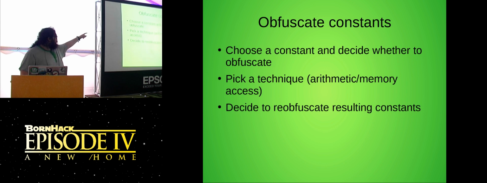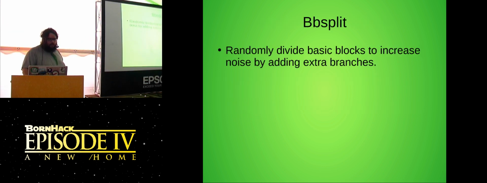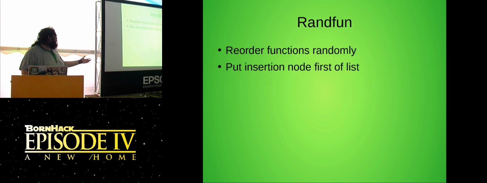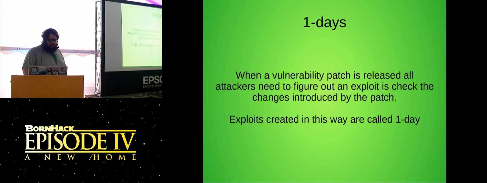For example, choose if we want to obfuscate a constant, choose a technique, decide whether we want to re-obfuscate. All this has to be chosen randomly. So we can use a pseudo-random number generator to ensure that as long as the code is exactly the same, the decisions that will be taken will always be the same. But as soon as we change a little bit of the code, or we change the key, the decisions will be completely different. And since the decisions will be different, the resulting code will diverge vastly from the original one. Same thing with the split transformation and with all the other ones that entail randomizing the order of the code.